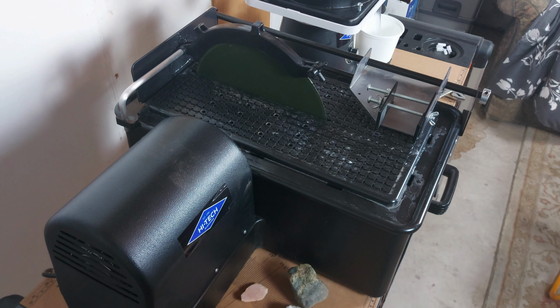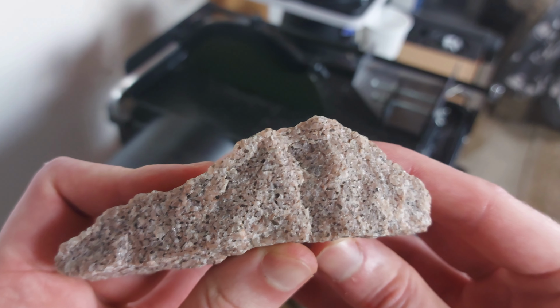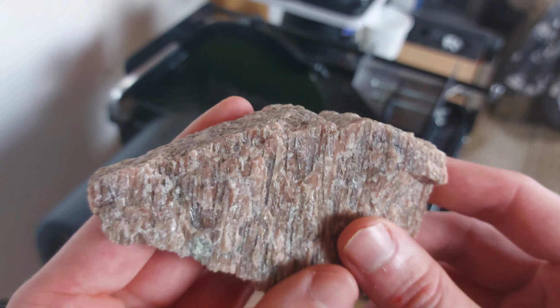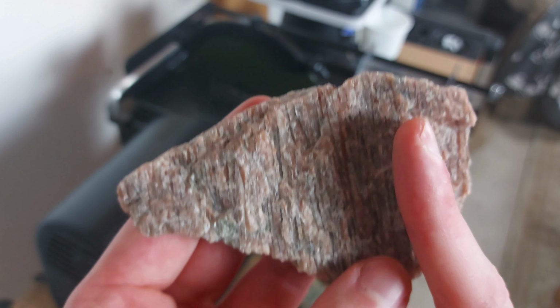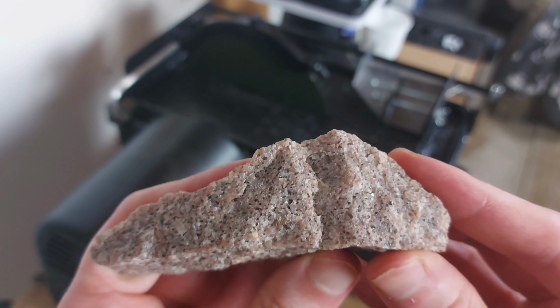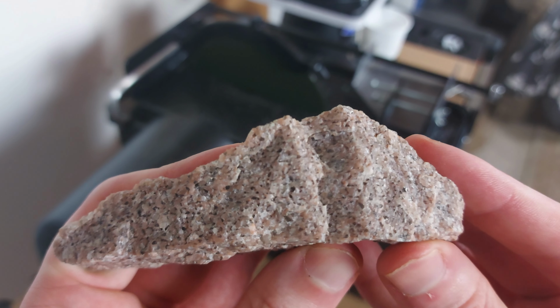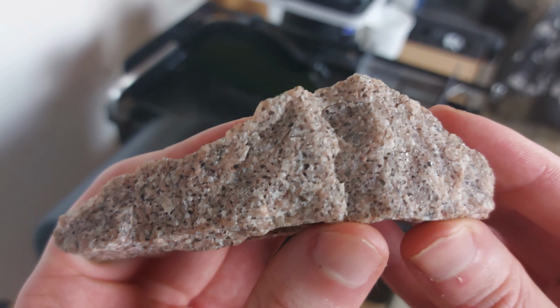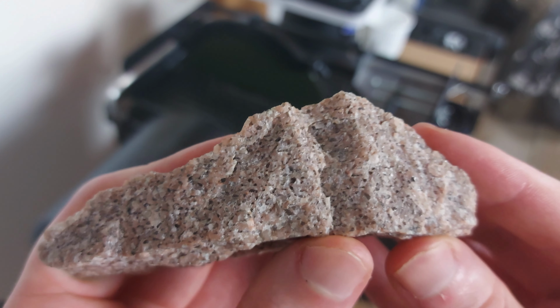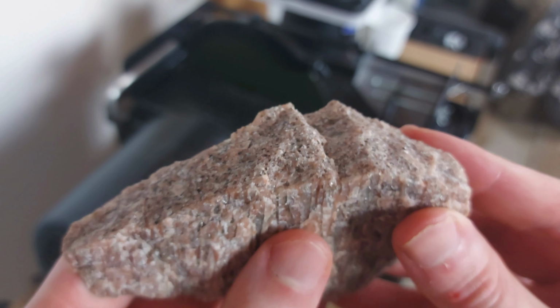And here we go, the final piece. This is what's called cuneiform or graphic granite. That's because it's got crystals of quartz. You can see needles of quartz growing through the Feldspar crystal in a way that you get this kind of pinprick wavy pattern. It looks like cuneiform or some kind of ancient written language. So it's called graphic granite.